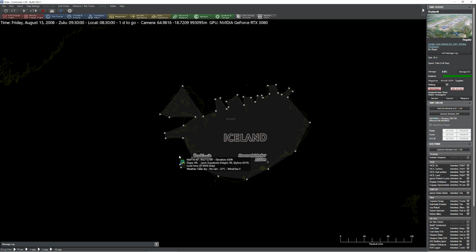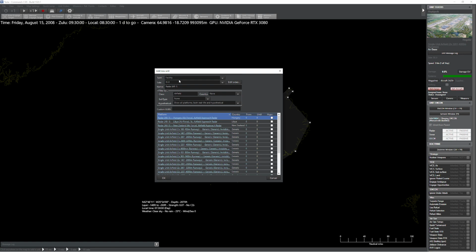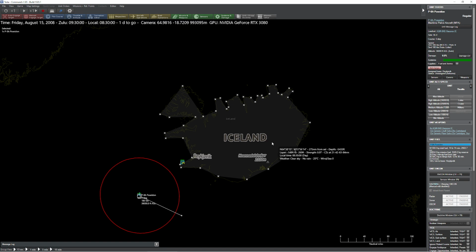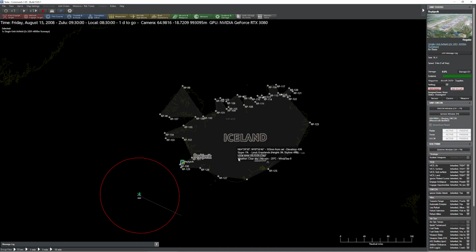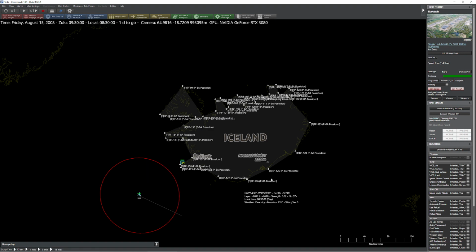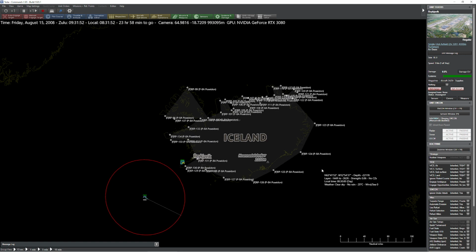Now, if you wanted to be a hilarious person, of course, you could come down here and spawn in an aircraft like this. We can be really mean and do one of these things because this is what I love about programs like this. You can literally do anything with this. That looks pretty good to me. I don't know why this would be here, but of course we can do one of these. We can grab all these reference points because, again, I'm a terrible person. And of course we can make them all relative fixed pairing to our little P8 here. Now the advantage to this, of course, if I unfreeze time, look at that, Iceland follows the airplane.